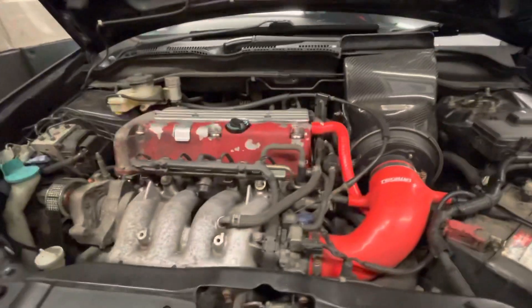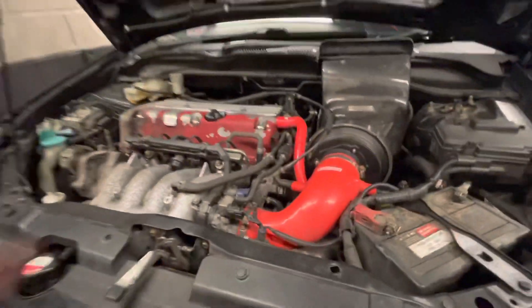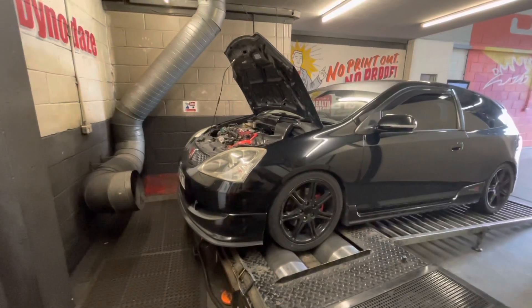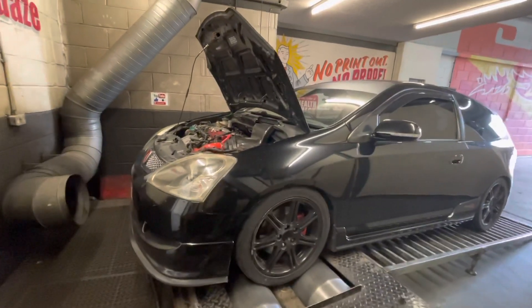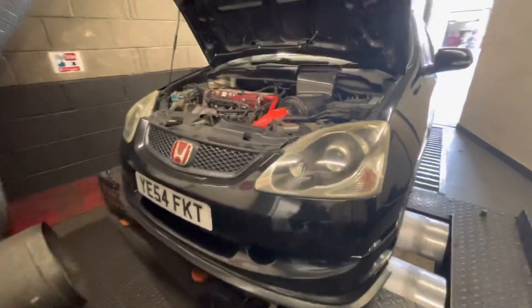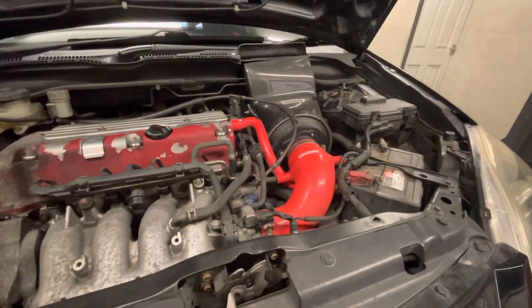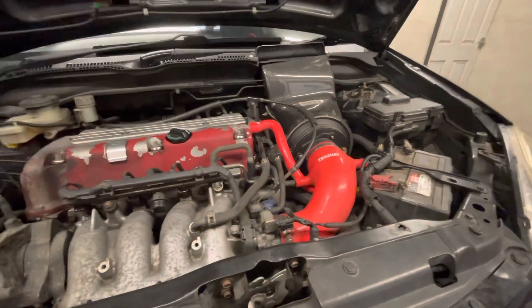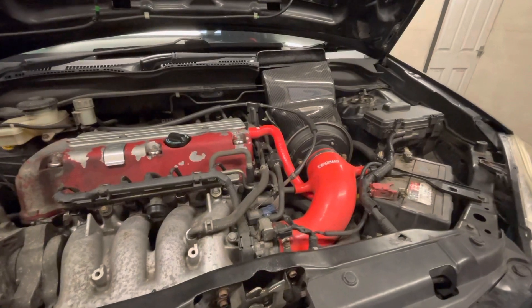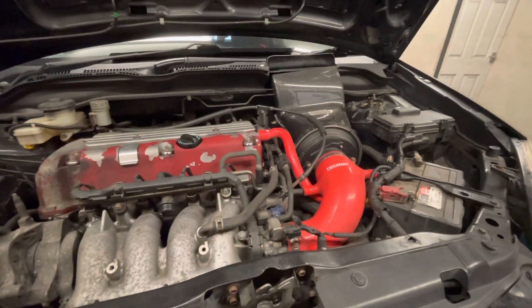First one in today is an EP3 for a map on the HondaVert system. It's got some modifications — a great big Tegra induction kit, a 4-to-1 manifold, decat and exhaust. We'll see what we get out of it today. It's already strapped to the dyno, so we're going to do a standard power run to give us a base figure and something to aim at, then we'll fit the HondaVert ECU and upload a DynaBase base file that'll get us in the ballpark, and then we'll start tuning.